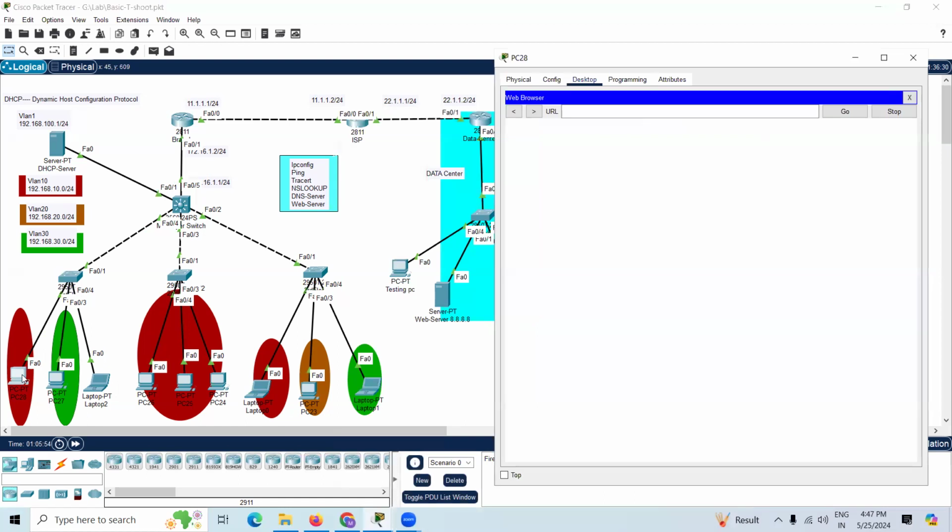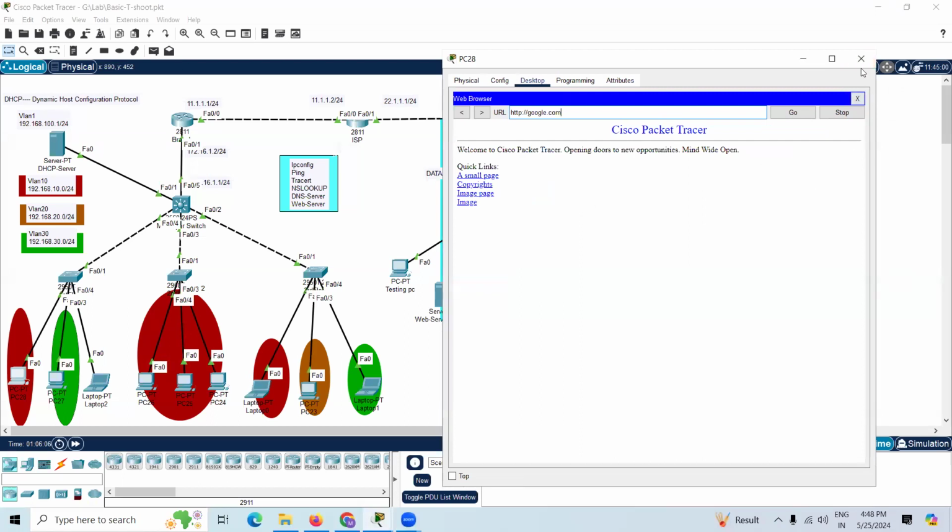You can check here. Welcome to Cisco Packet Tracer. Yeah, leave it, it's a default page. We will make a change. We do not need the default web page.